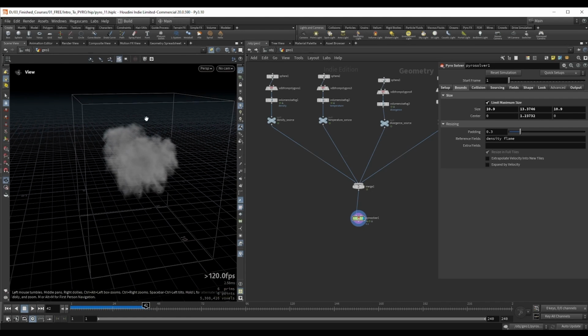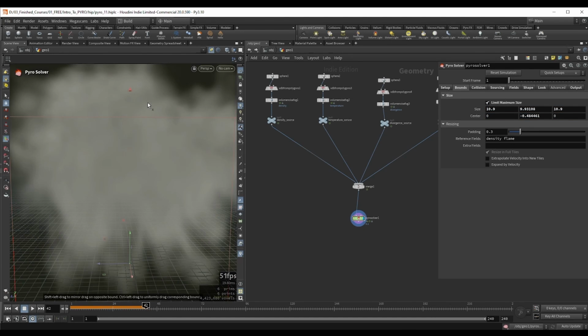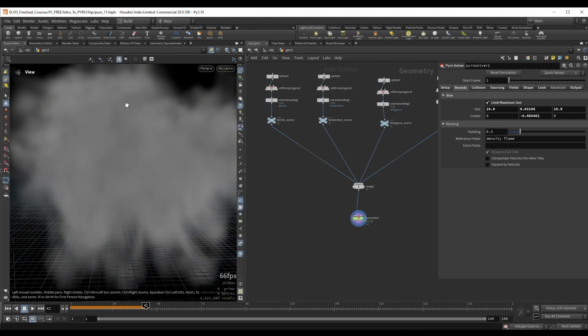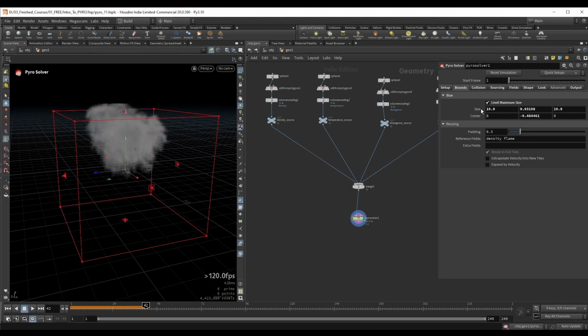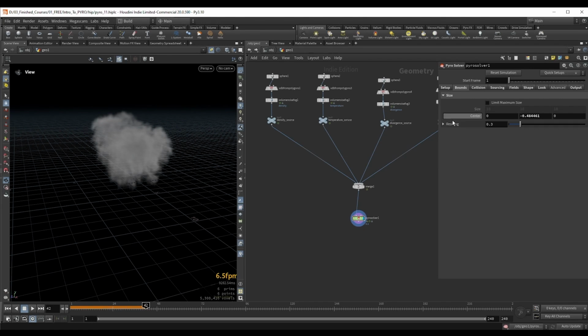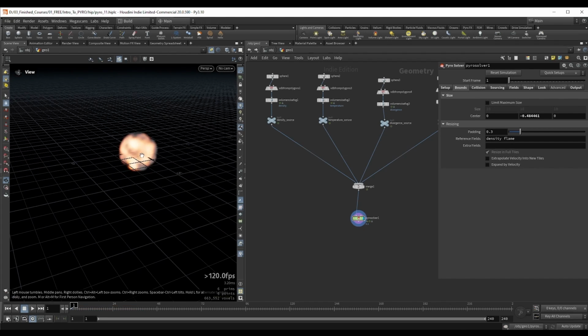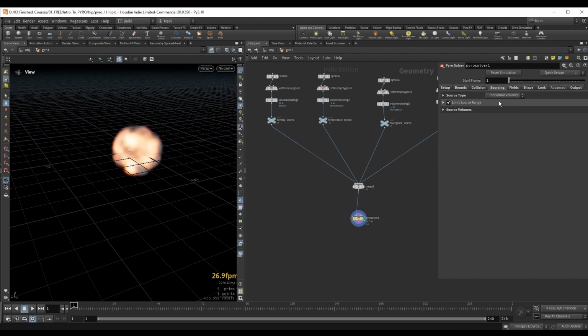So if I press enter, I could just decrease the upper limit of the smoke simulation, so we don't have to simulate any parts that we are not going to see either way. So let's maybe reset the size, or actually let's just turn this off. And in the resizing tab, we have some very useful options here. This padding determines how far the domain is allowed to expand to accommodate for the simulation. So for example, if I had very fast moving smoke, let's go to the sources.